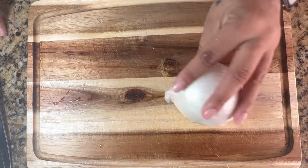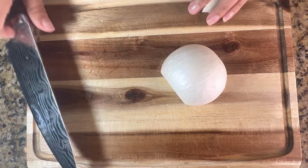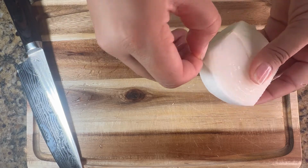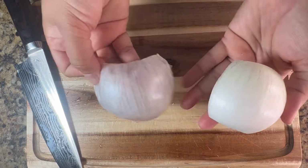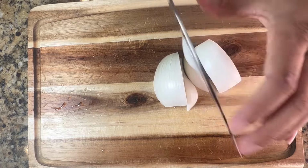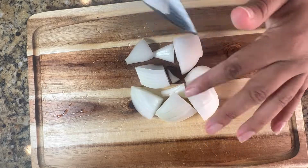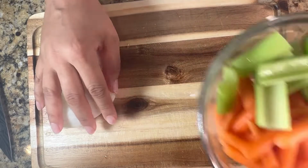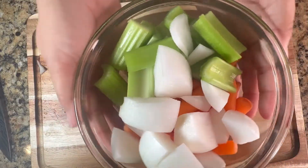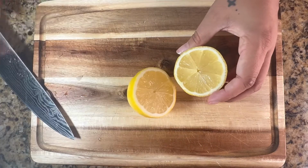Go ahead and get half of an onion and you're going to cut this into big chunks as well. Cut the ends off of the onion and get the skin off, the outer layer. Then you're going to cut the onion into big pieces like we're doing here. So what we're going to do with these veggies is use it as a bed for our whole chicken. We're going to place them right in the baking dish on the bottom, and then we are going to place the whole roasted chicken on top, and it kind of just lifts it up off of the dish. Go ahead and get a lemon, cut it down the middle, and put that to the side.